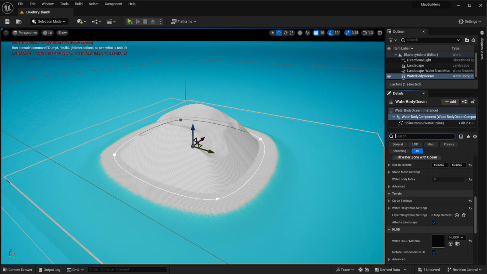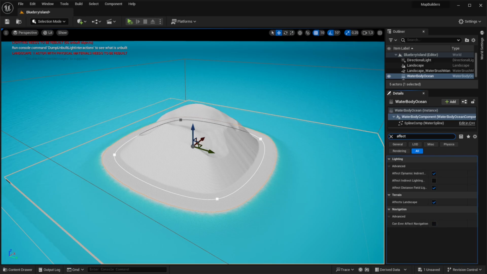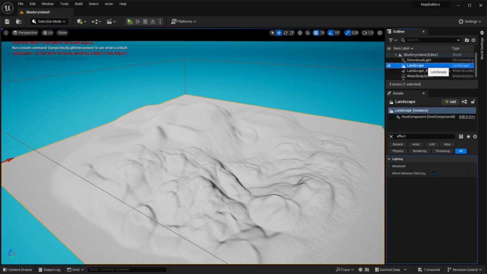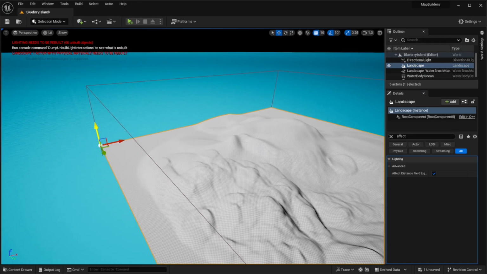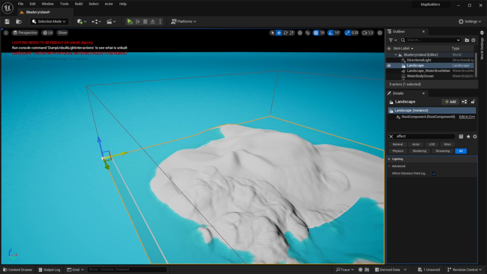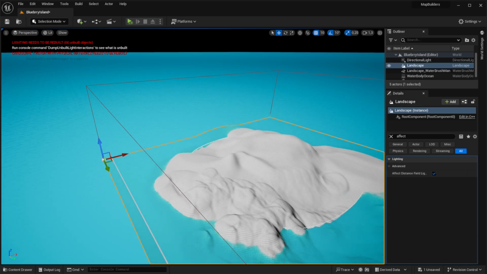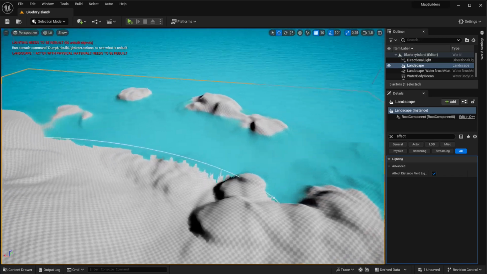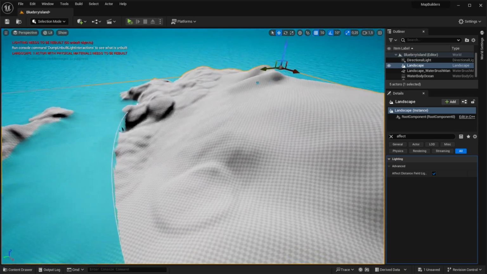If you have issues finding it, you can use this search here and untick affects landscape. Now we got our landscape back, so let's select it. Here's the handle and lower it. This way you can see where your water level is. If you have a blind spot like me here, you can alter this one.